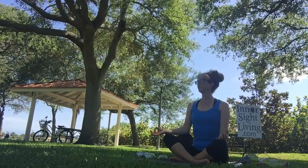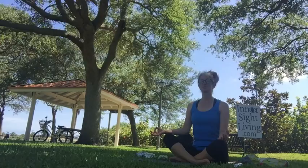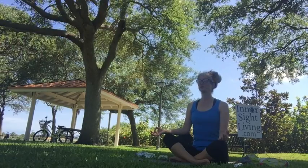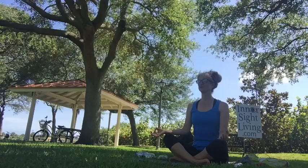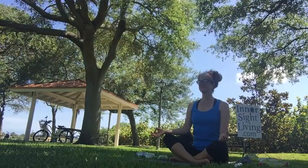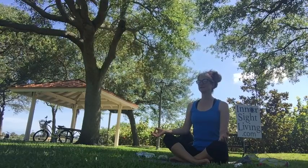Separate your teeth and put the tip of your tongue on the roof of your mouth. And close your eyes and look to the center of your forehead, your third eye. Breathe through your nose down into your belly. A gentle smile on the face.